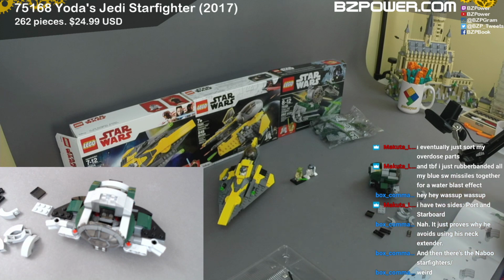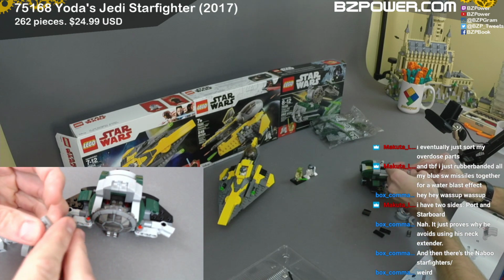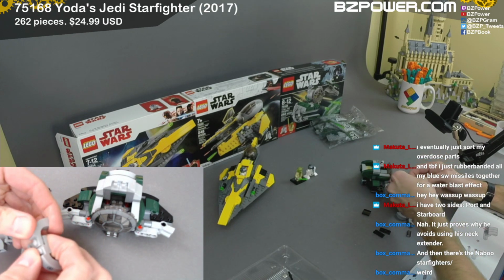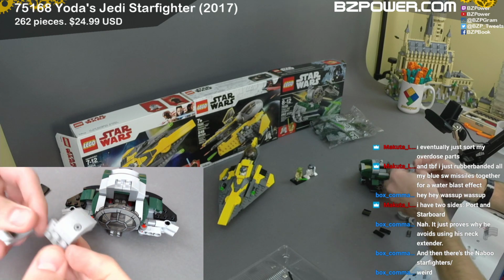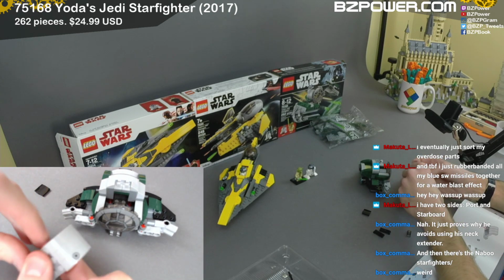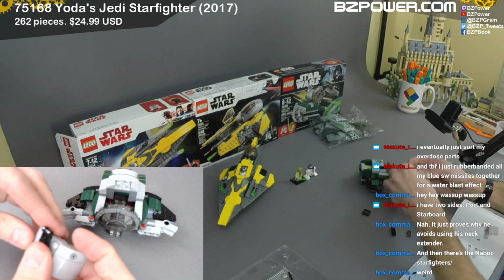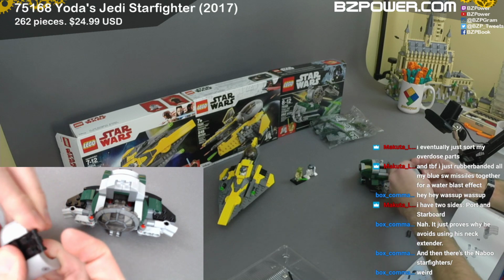I definitely think it's easier to put the stickers on now while the parts are loose and not assembled. So I'm not sure why they're telling us to not do it until later. It's not like we're going to be building anything that goes in front of part of it, so you have to worry about overlapping elements or anything like that.